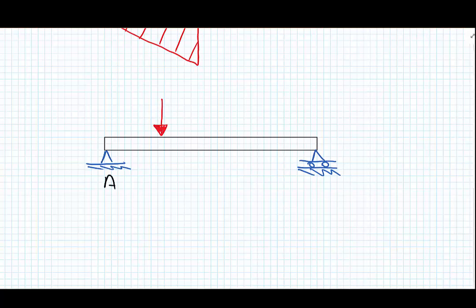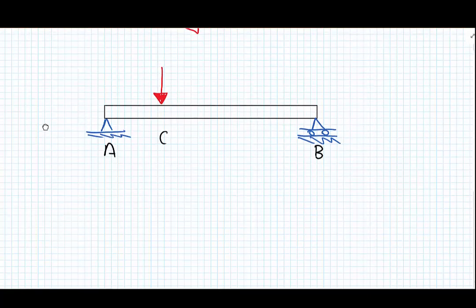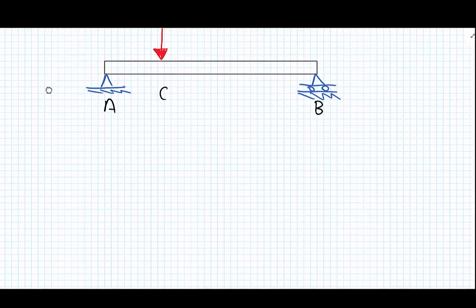Let's call the left-hand support A, the right-hand support B, and the point of application of the load C. And so without using any numbers now, we're going to try and find out what the deflected shape looks like and what the bending moment diagram would be expected to look like. So what we're going to introduce now is a concept called points of certainty.